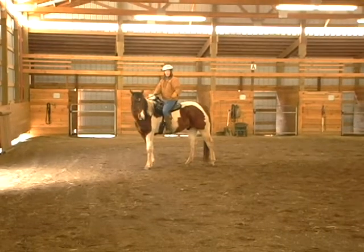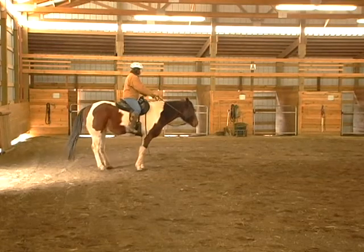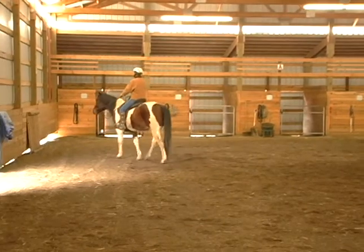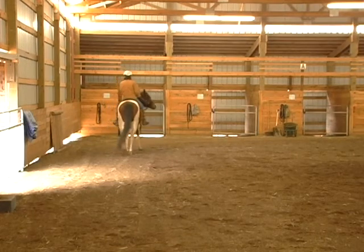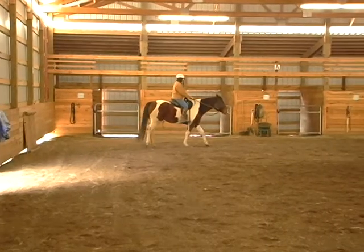Very good. Let's go this way. Can you go that way? Yeah, going to the left. Forward is a little hard for him. He's like, I'm not sure about that. There you go. Good boy. And of course, he's a lot younger, so he's just going to kind of go where he thinks he wants to go. Good boy.